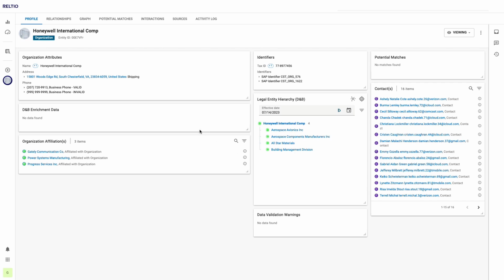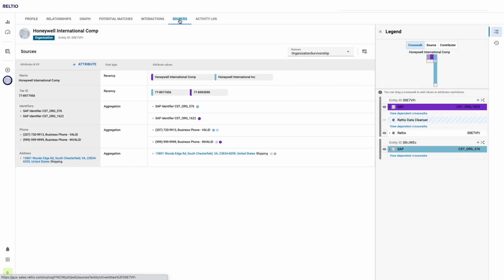Recall that what we are now seeing as a single record actually used to exist as 2 separate records prior to being merged earlier in the inbox as we saw. What we will now do is unmerge this record, and not only will that change the sales amounts in our report, but it will also change what you see in the profile screen. In order to perform the unmerge, I need to step into the sources view.